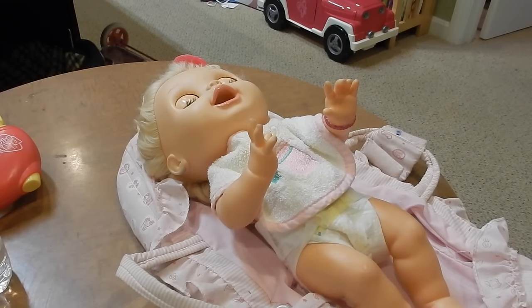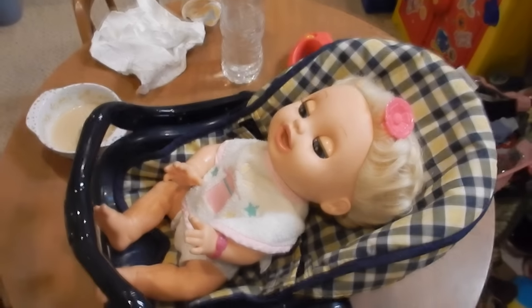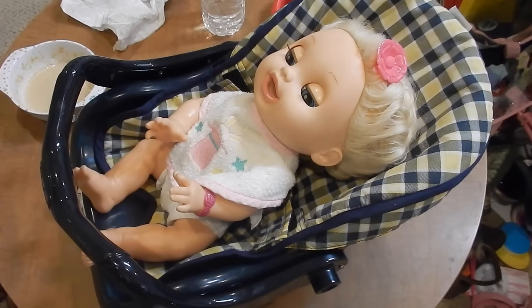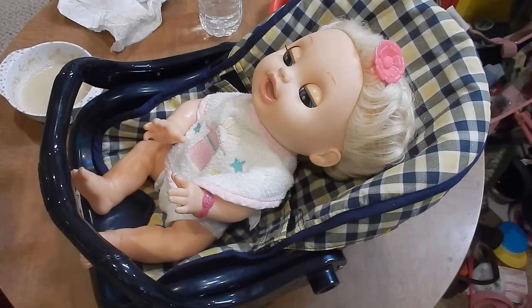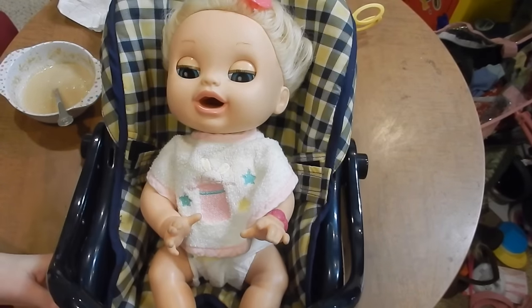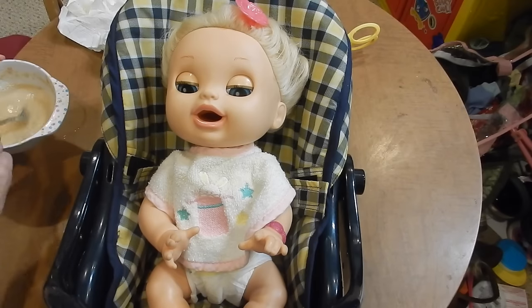Let's feed her. I have her set up in this doll car seat because I feel like it would be good to feed her in this. And it has her leaning back, which is always good for feedings. It makes it so much easier. And I actually did not get her any water in a bottle or anything, so I will get her some eventually. But yeah, I'm gonna turn her towards you guys so you guys can see her. And we're just gonna kind of feed her.